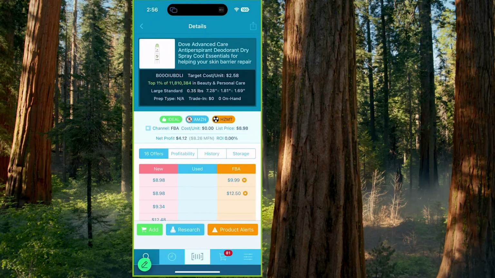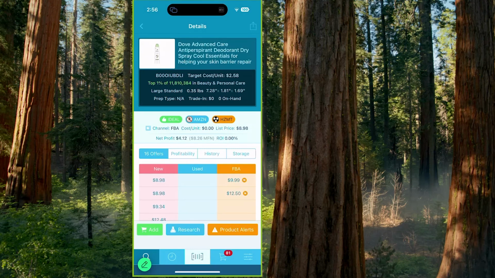There we go. It looks pretty similar to Scout, except it's on our phone and directly in our hands now. We can carry it around. So we have the rank, category, weight and dimensions, whether props required, and if you have any on hand is available at the top as well.